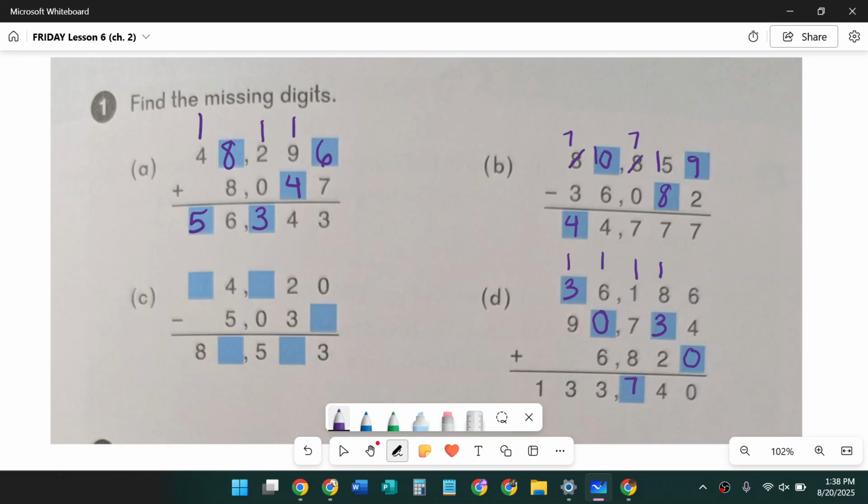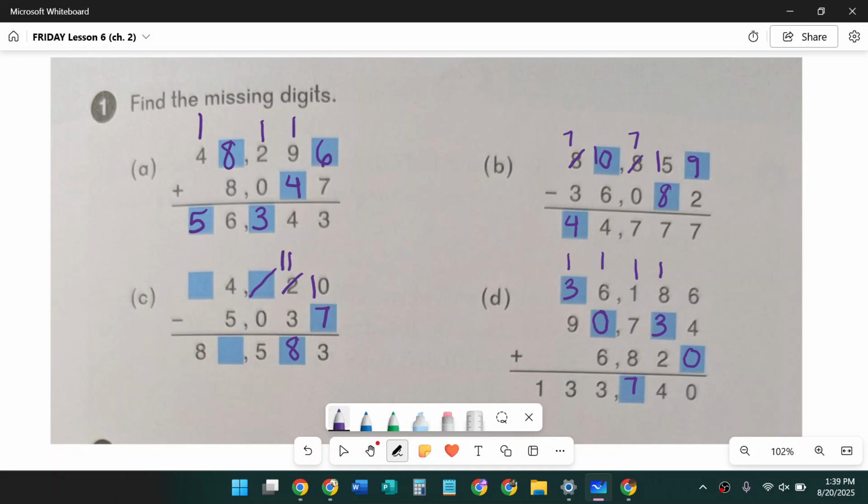All right, if you understood that and followed along, see if you can guess ahead of me on part C. 0 minus something is 3. Well, 0 minus something is not 3, but maybe if we regroup and take one of our 10s to make 10 ones, we could say 10 minus something is 3. 10 minus 7. All right, 1 minus 3 is, I bet you can already see the problem. We're not sure what's in this box, but we're going to regroup from it. So I'm just going to put a slash, and we'll come back to that. And we're going to give one of them over here. So one of our hundreds will become 10 tens. 11 minus 3 is 8. Now we can figure out what this is.